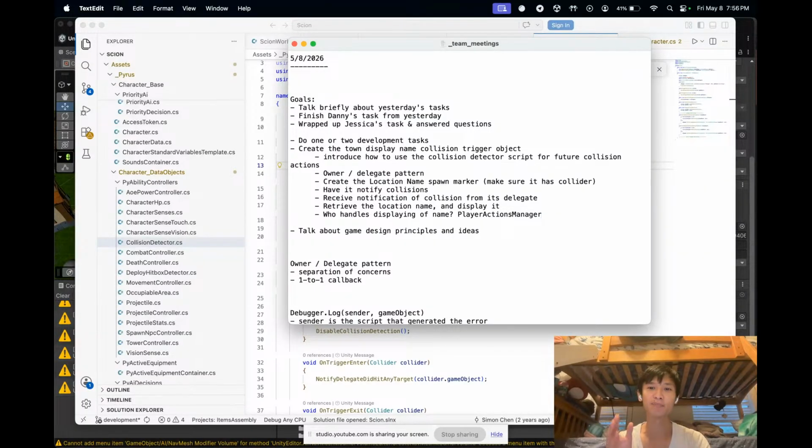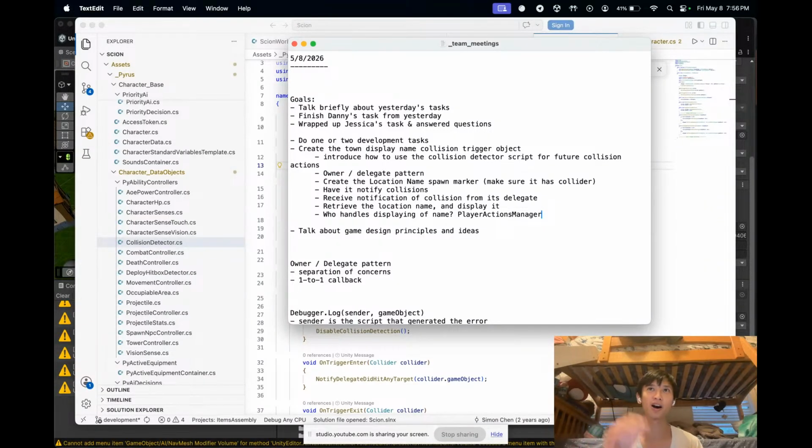Correct. Yeah, so then it can pull from either something in the HUD, remember our Scion HUD?